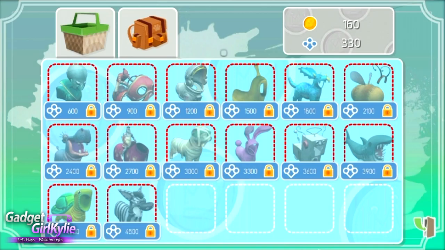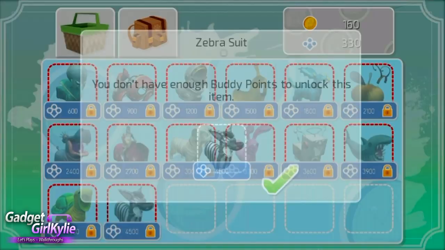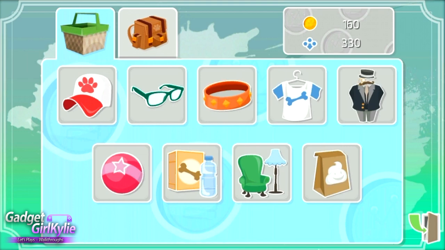Robo dog. Shark suit, that's amazing. Turtle suit and also zebra suit. So I wonder if there's going to be any new ones coming out on DLC and stuff like that. We've got all different colours we can buy here as well. I'm not going to go through everything because most things are self-explanatory. But obviously in later episodes I will be purchasing new items for Chris. So you guys will get to see that at some point.